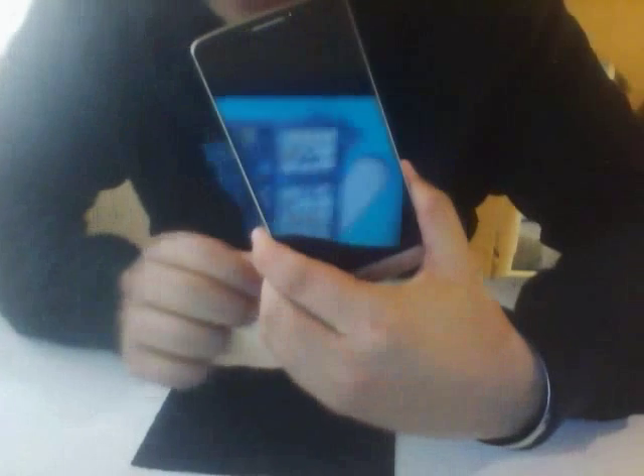Look at the front screen — even though it's five and a half inches, it doesn't feel that large. My thumb can pretty much reach all across; it's really a one-handed phone. I used a Galaxy Note 3 briefly — it's 5.7 inches and massive, you cannot use it one-handed. I felt like I was taking out a giant computer in team meetings. But this LG G3, even with the big screen, still feels like a phone. I love the screen size and the gold color.